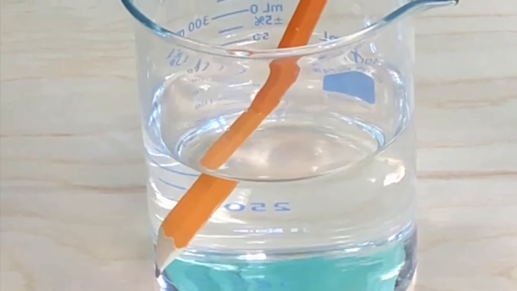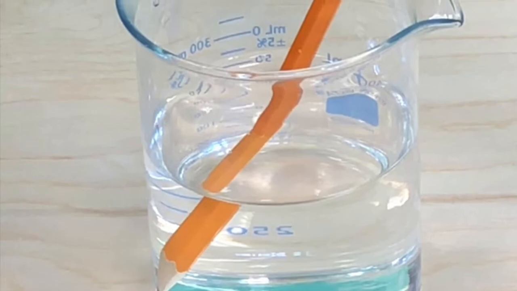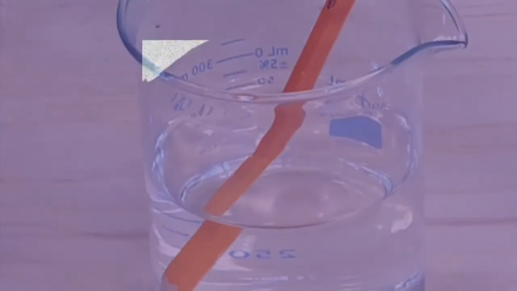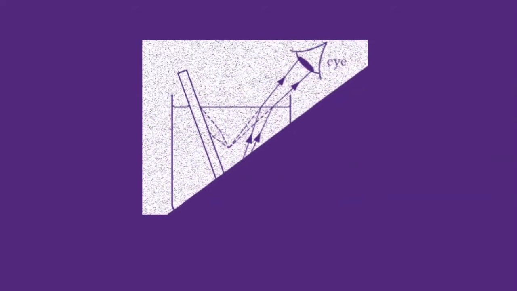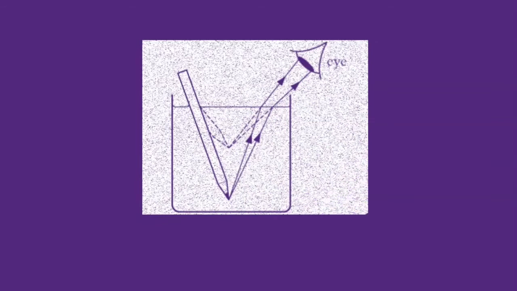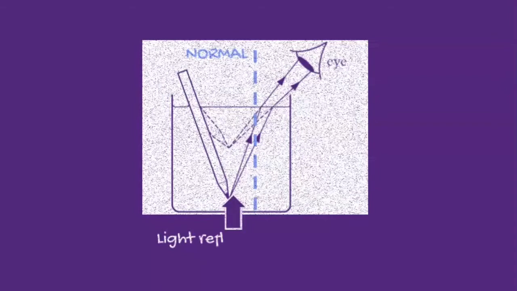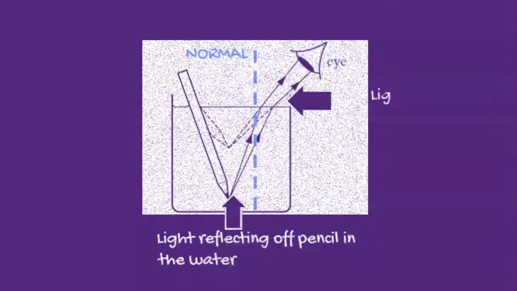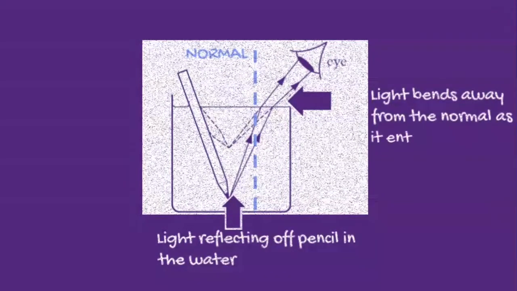Let's look at that pencil and water a little bit more closely now that we know what's happening. Here's a ray diagram of the same situation. First, we want to draw a normal line so we'll be able to see where the light will be bending toward or away from. As light shines on the pencil, it goes through the water and reflects back to the eye as these rays show. As those light rays move from the water into the air, they will speed up and bend away from the normal.